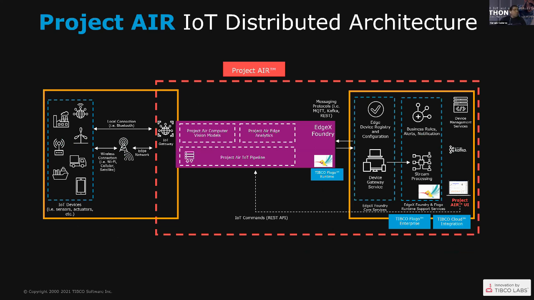This is a very high-level architecture view of Project Air. We have components that are deployed at the edge, as well as some components that can be deployed at the cloud or on premise. Going from left to right, on the left we have the IoT devices producing the events. Then we have an IoT gateway, usually at the edge, where we deploy the Linux Foundation's EdgeX Foundry project, and we build on top of that. The project is built on top of that framework, and we provide the edge components to interact directly with the data that's coming from EdgeX.